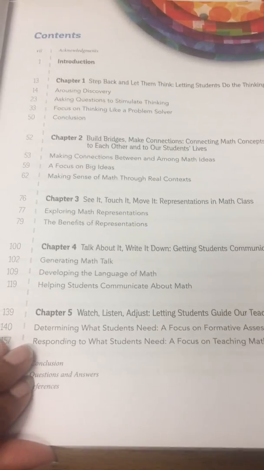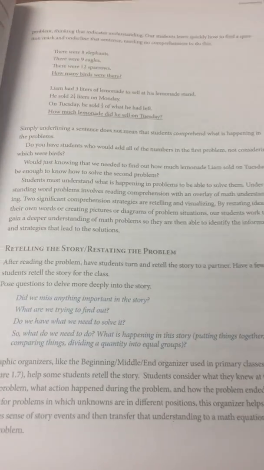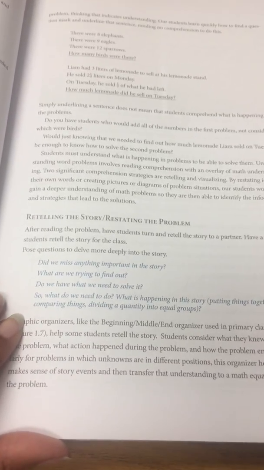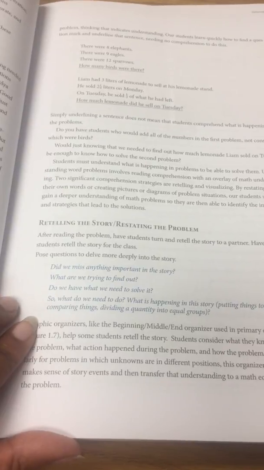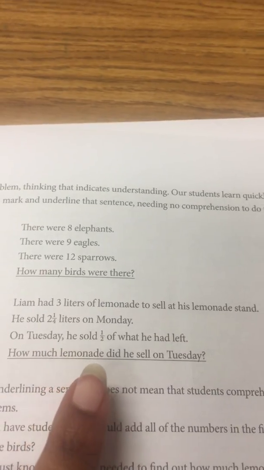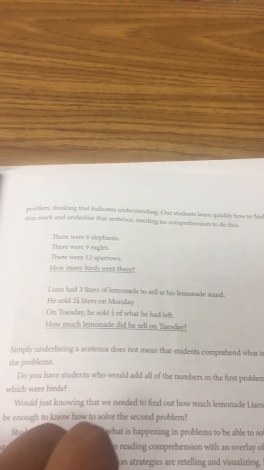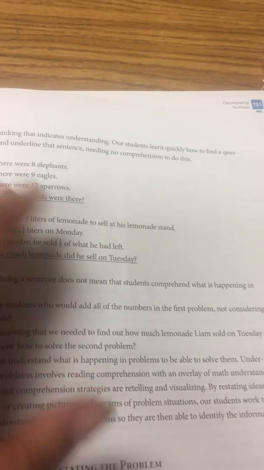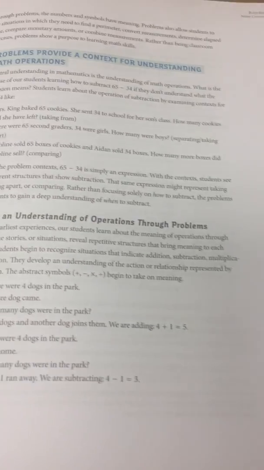And these are good, again, not just for small group, but some of the concepts are just good concepts for basic, solid math instruction, okay? Retelling the story, restating the problem. This is so important because a lot of times the kids miss the concept, like what is it that they're asking you for, and it's because they don't really understand what they're supposed to be looking for. And so understanding the problem, what is it about? You'll see here it talks about how they learn to find the question and underline the sentence, but they don't have the comprehension. So working backwards, that concept. Some of these things are ways to deal with those different issues.